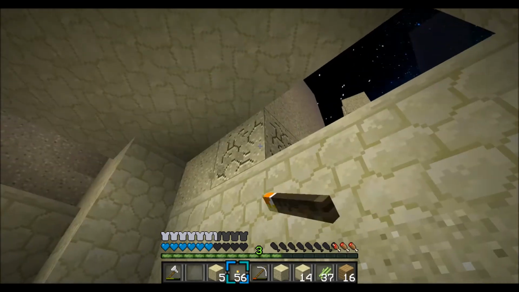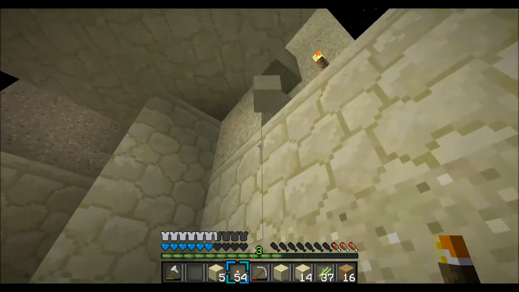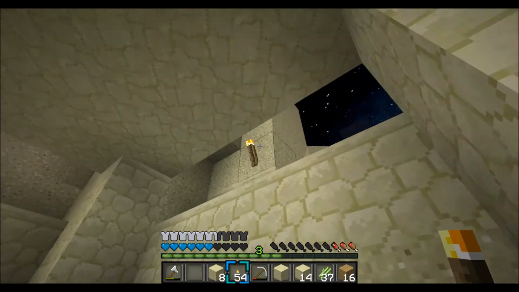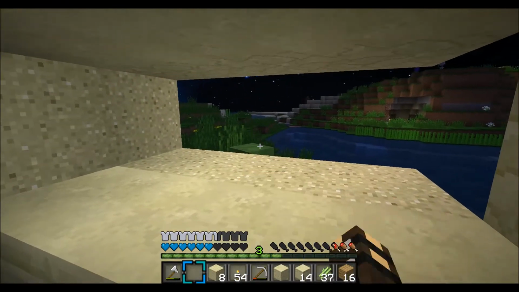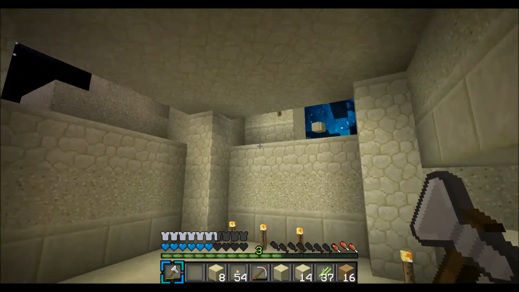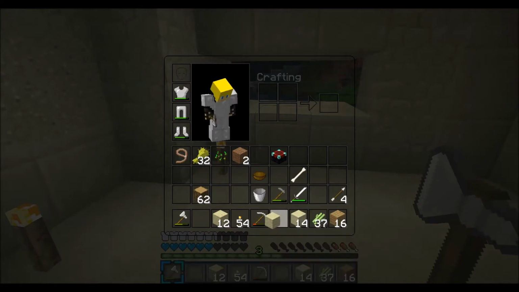Okay, that is cool, and I like that glitch. Stay there. Oh my god, there's zombies all over the place. Get out of here. Now I need to go back home to get the glass. Yikes. Okay, this is gonna be bad.